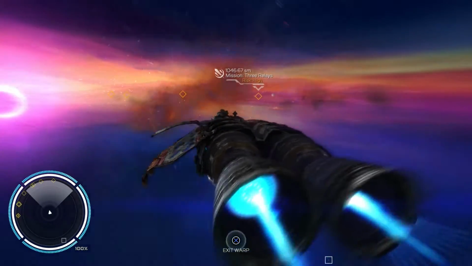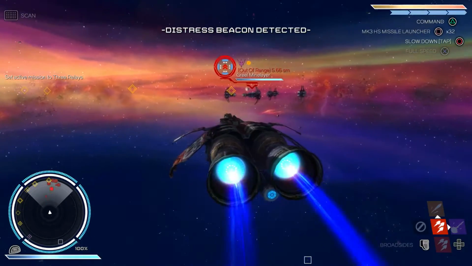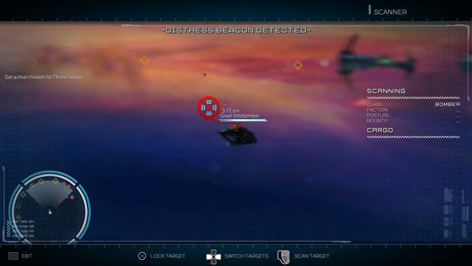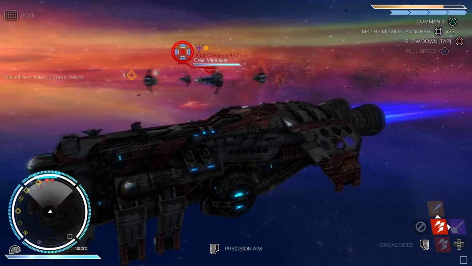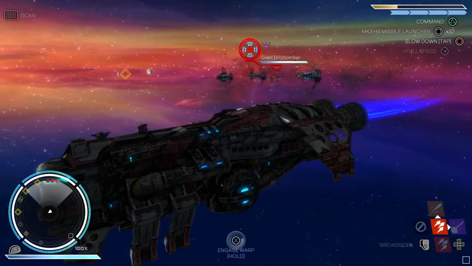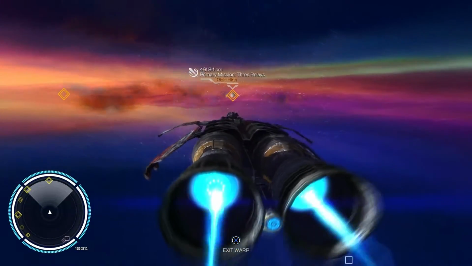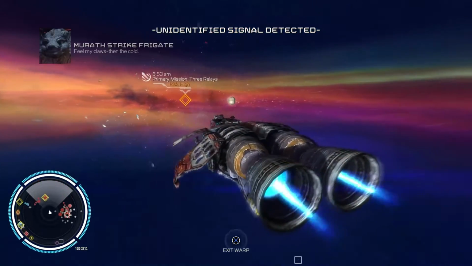That's you. And closest mission? Yeah, it is you. Okay. Hello! I want to get out of here, just temporarily, mainly because I don't think anything of them was actually worthwhile. Anyways, three relays.